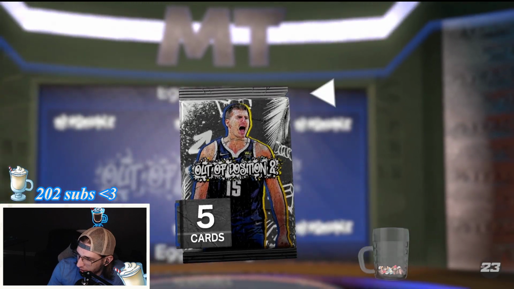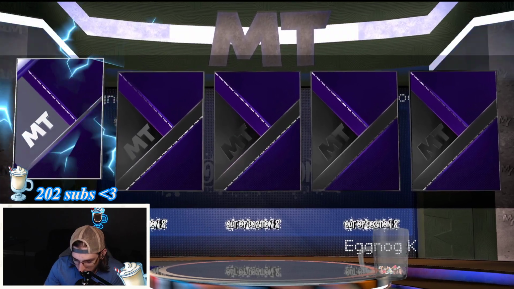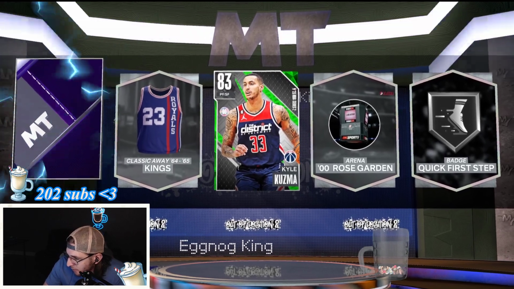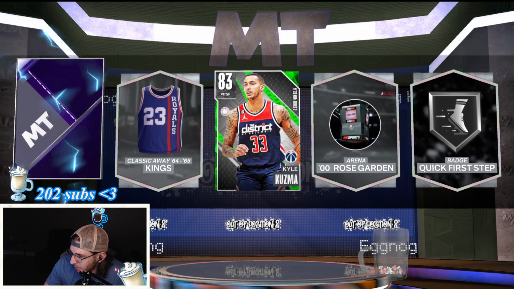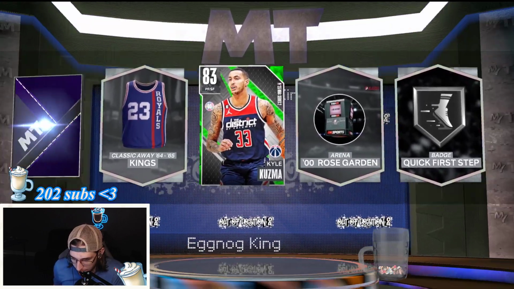This is number 25. This is the fifth pack after the box. A little bit of a shake. Opal. Yo, this could be Big Z. This could be Big Z right here. Big Z. Give me a Big Z.